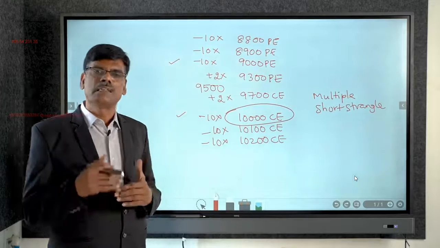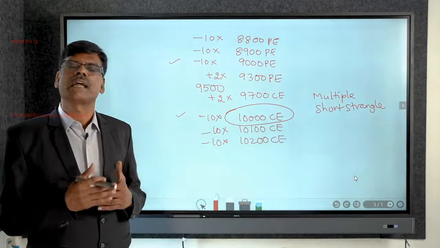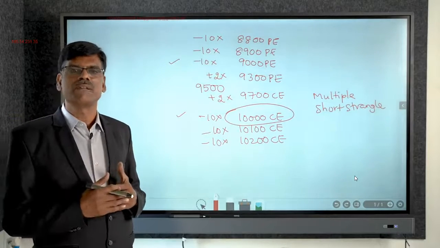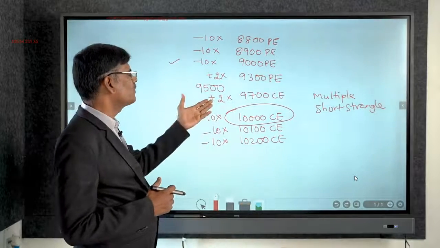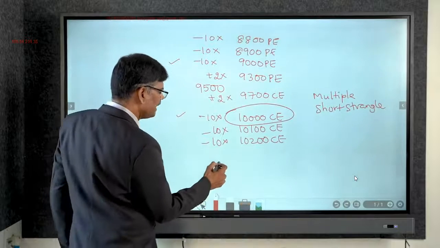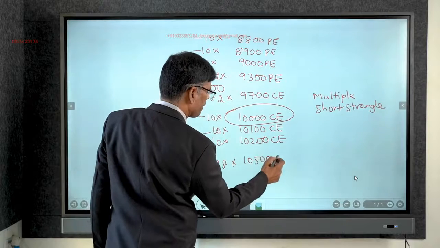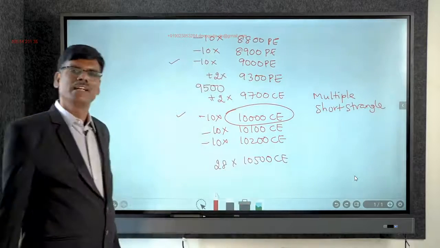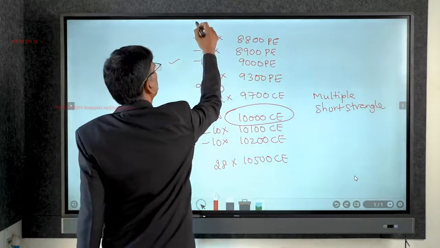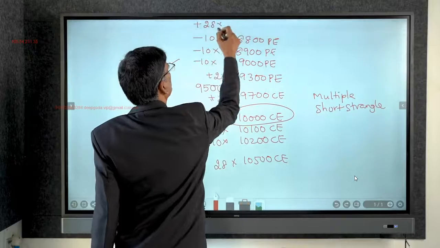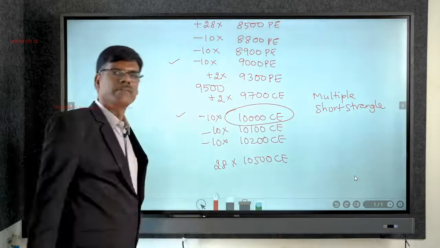And of course, now because you have to buy the same number of lots as you are selling to get the margin benefit, the system should work like this. You sold 30 lots, but only 2 lots you bought the put option. The remaining 28 lots you have to buy maybe the 10,500 call option. Or you can buy it in weekly. The same way, 2 lots you buy 9,300. So the remaining 28 lots you have to buy at 8,500 put option, either monthly or weekly.